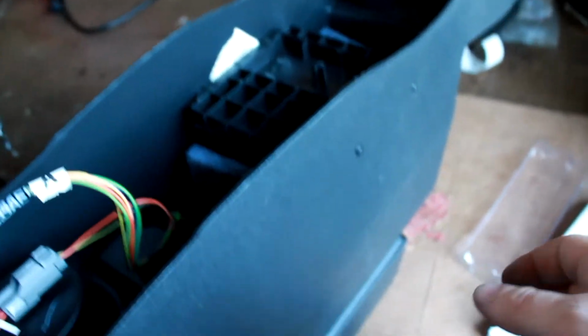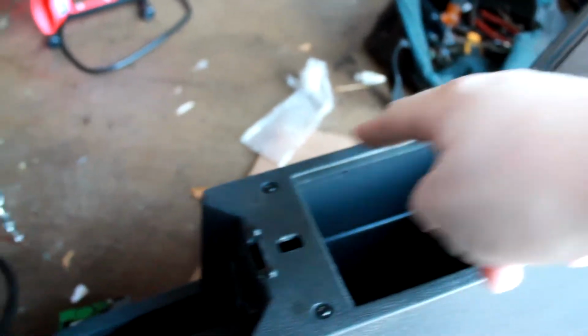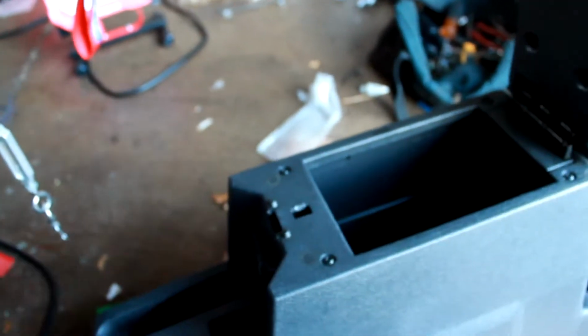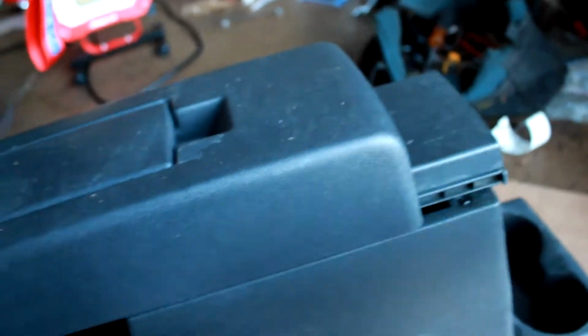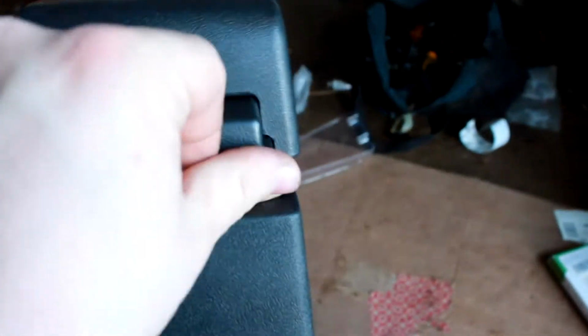So to get to the lid, there are two screws on each side, and 4 screws here. And then you should be able to pull this whole thing out through the bottom here. And then the screws for that lid will be right back here. So let me loosen these up. I don't know if I gotta take it all the way out or if I can just twist it forward. Let me get these screws out and I'll show you. So all 8 screws are out. So this should kind of finagle forward somehow. Yep, we're going forward a little bit.